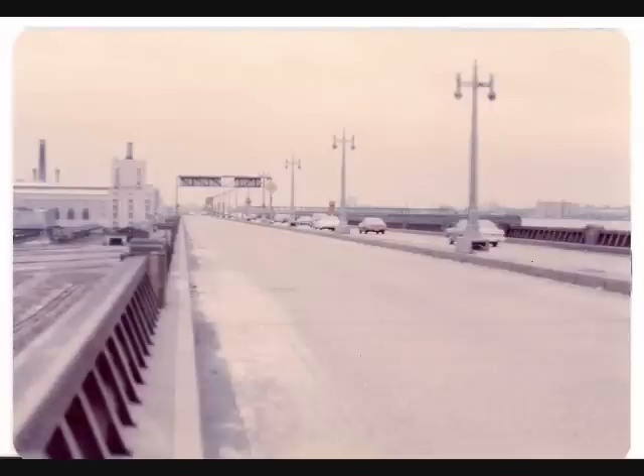You can see the barrels are closing off the far left lane where I'm parked, and the lanes that are open are the two on the far right. Further uptown, approximately West 70th Street, I'm standing on the northbound lanes — the traffic on your right is heading downtown. This is the original Miller Highway, made of cobblestone. Sadly this highway was torn down many years ago, around 1990, and totally rebuilt.